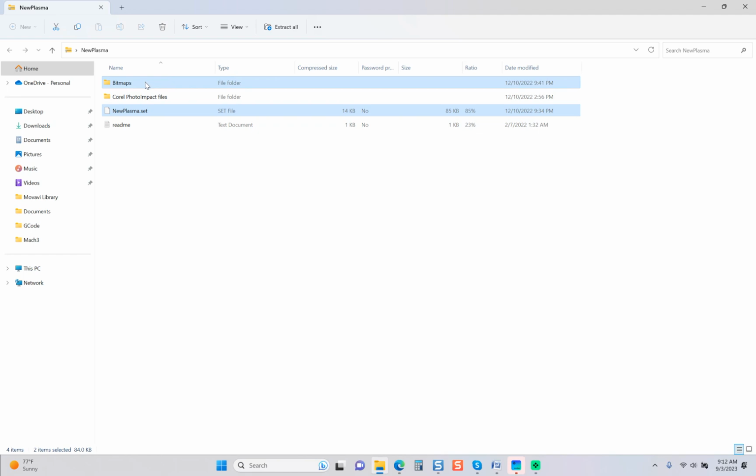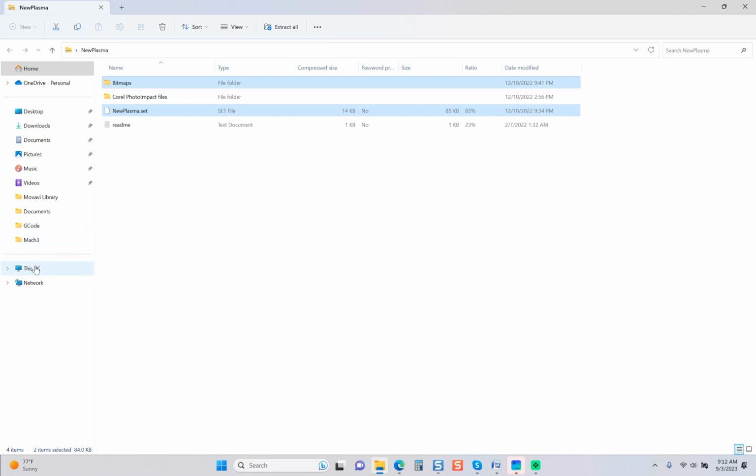Now, whether you're using Windows 10 or 11, whatever operating system you're using with Windows, it will all be the same. You're then going to right click. You're going to click on copy. You're then going to come over here and we're going to go to Mach3, and you can see my folder's already up, so you're set. If you're not, if I was to click on that, I'd go right in. But I'm not going to take a shortcut. I'd do it more to what you guys would do.